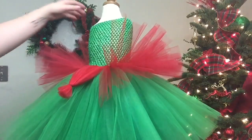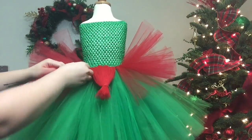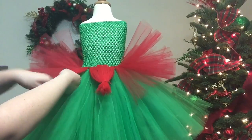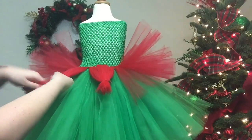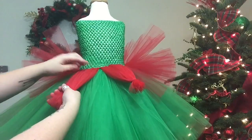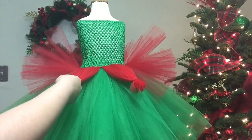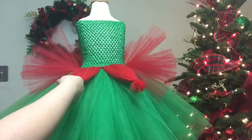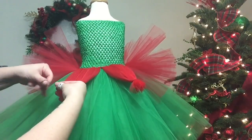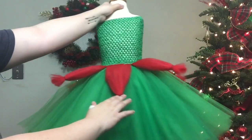And then you want to continue to section off the red pieces of tulle. So then I'm going to do seven rows on the left, tie that off, and then seven rows on the right, tie that off. This dress has 47 holes all the way around, so it ended up being the back two sections of red had six rows of tulle instead of seven, but it was still even, and everything worked out.